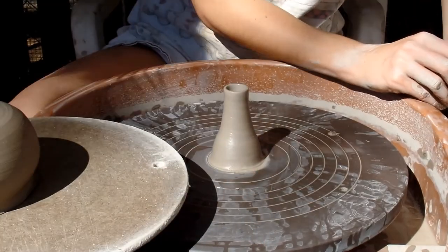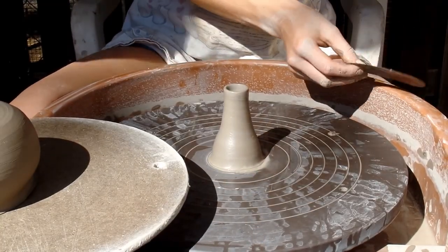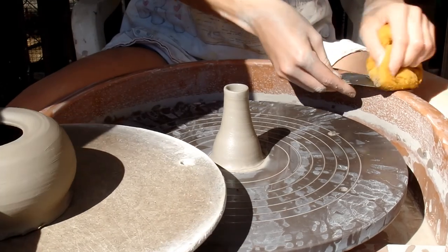Hopefully it's... Oh! Get away! Why'd you throw it? I knew they just bit me. I don't like spiders, by the way.